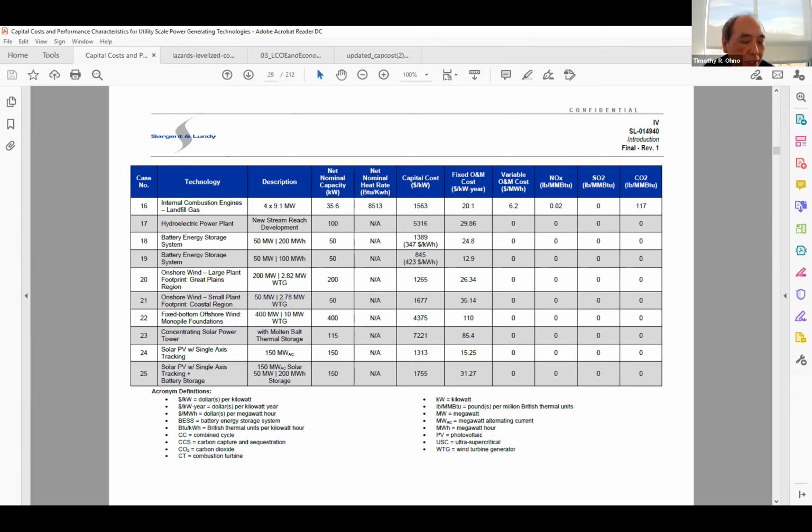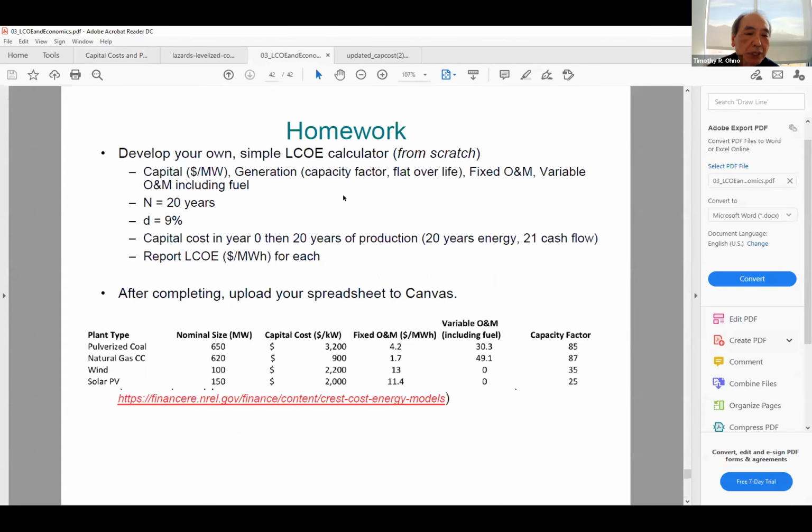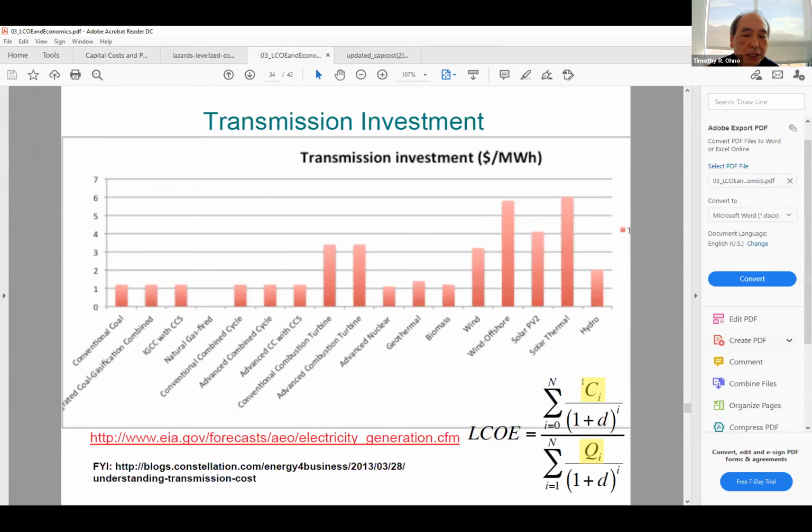Yeah, so let's go backwards for a couple seconds. When we think about how we calculate the LCOE, and you can maybe tell me whether you did something different already, what I'm doing for this calculation is figuring out the Cis, which are dollars. And then the 1 plus d is the discount rate, so it's 1.09 for our problem. And it's different for every year. The Cs are actually dollars per year because it's my cost for that year. And then the Qis is the number of kilowatt hours or megawatt hours per year. So the per years cancel out because I'm looking at the calculation where the quantities, both C and Q, are annual numbers.